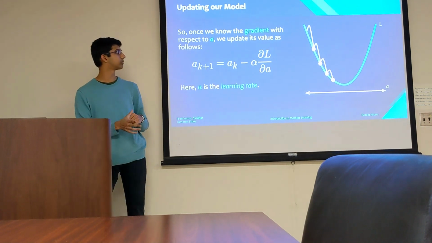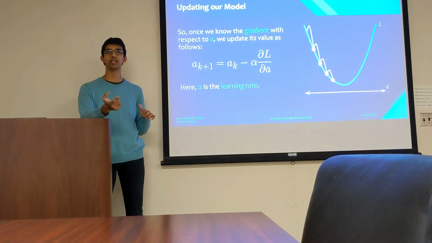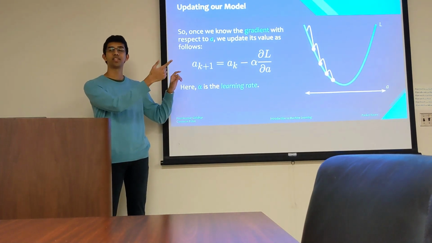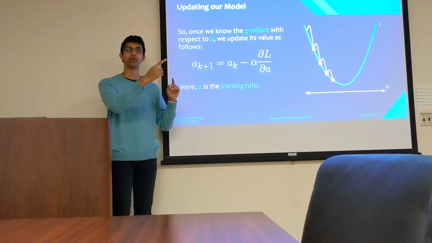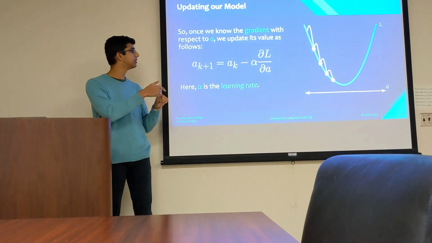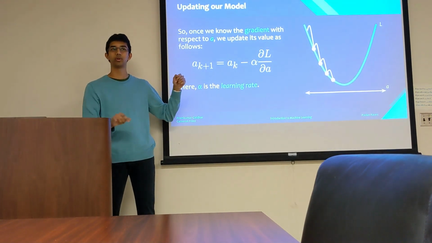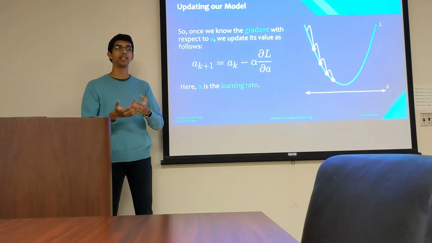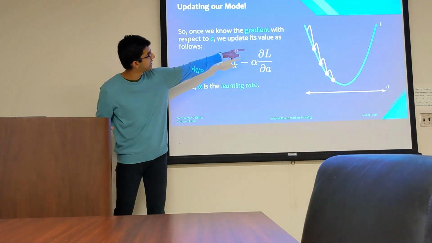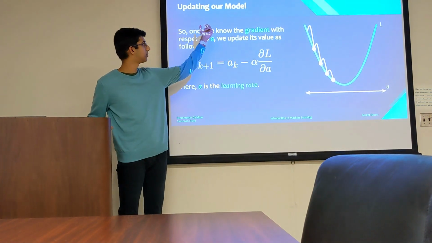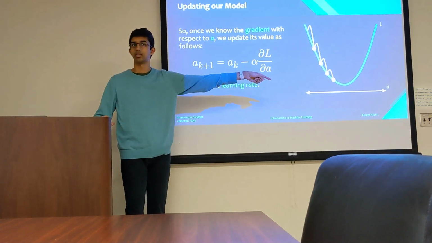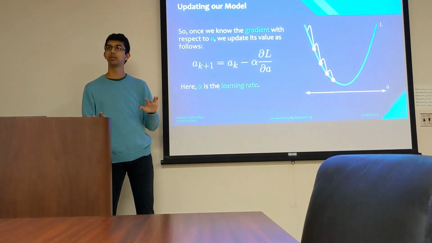So once we know the gradient with respect to a, we update the value by basically multiplying it by a constant factor, subtracting it from the original value, and that's our new value of a. And then we just keep doing that over and over. So we start with a completely random value of a, and then we calculate the gradient, determine whether we have to increase or decrease and by how much, and then we subtract that from the original, and we just keep going. As you can see, if we start from the value in the very top left, by doing these gradient descent steps over and over, we can slowly get to the center, the minimum. Any questions so far?